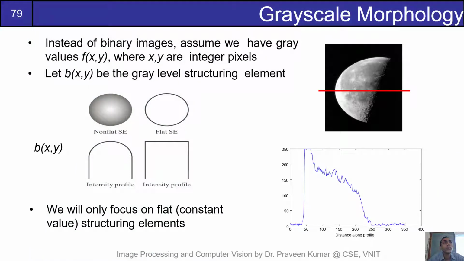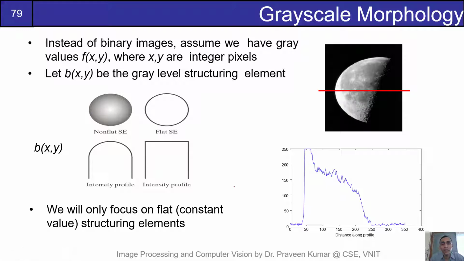Wind up the morphology. This is the last section of the book. We have discussed morphological operations mainly on binary images so far, but they can also be extended to grayscale images also. The definition and other things will slightly change, and they have some applications, so that's why I'm covering it.